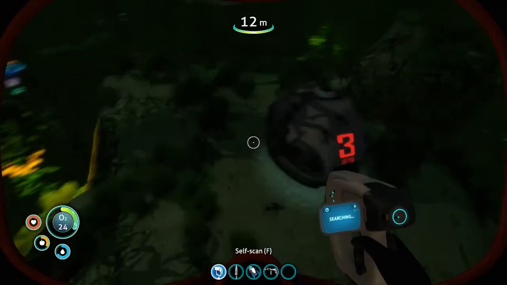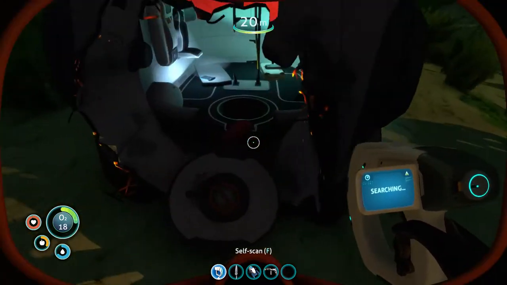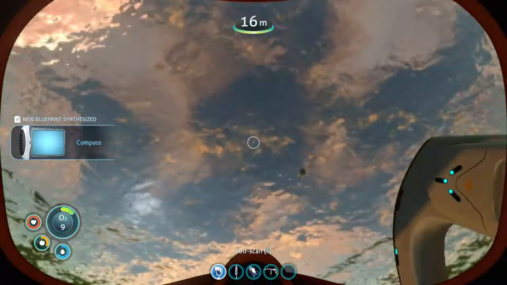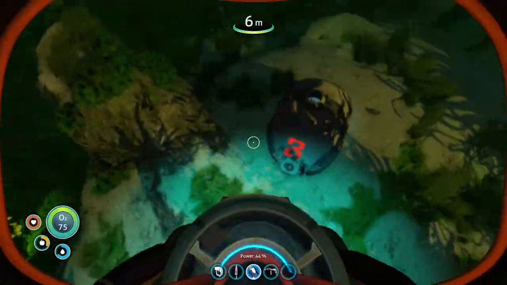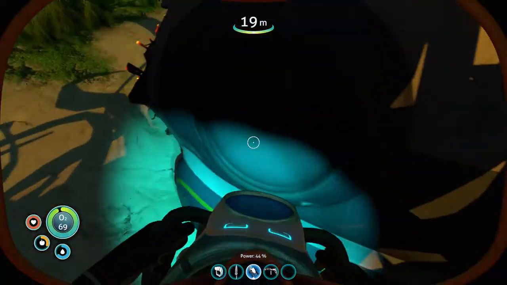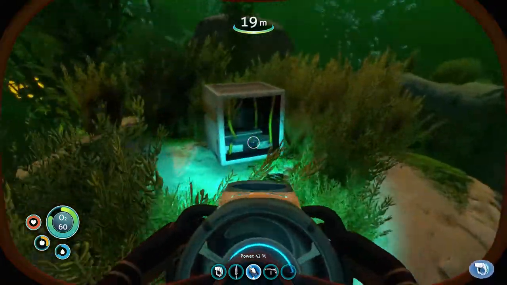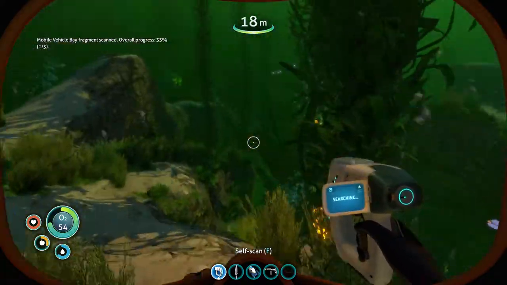Hello? I don't know why I'm saying hello, like somebody's gonna respond or something. Ooh. I'm almost out of oxygen. Blueprint acquired. Did I just acquire? I don't know. Anything in here? No. Ooh, what's that? One. Hey, mobile vehicle bay. One of three.